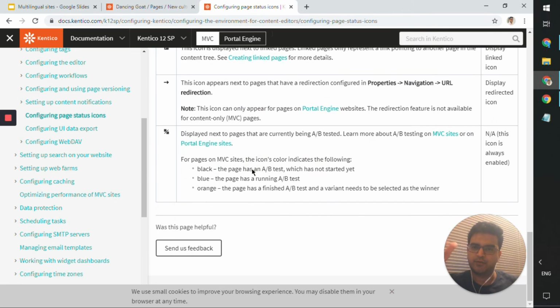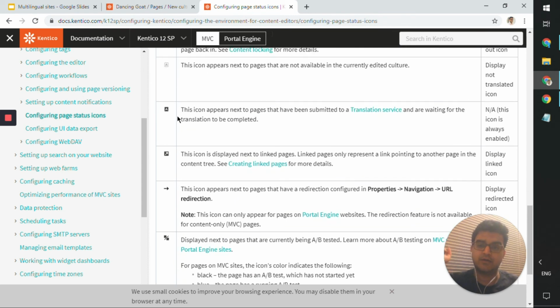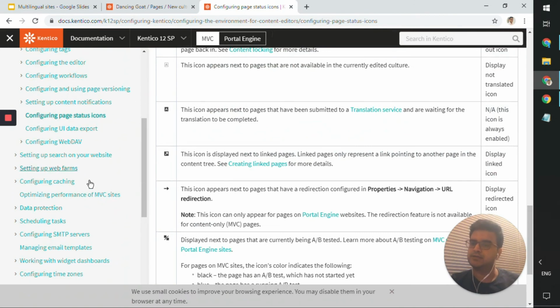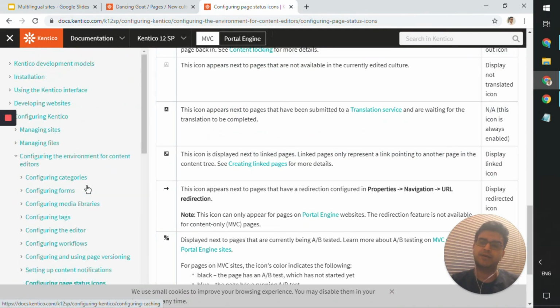Really what we wanted to look at in this video is the icons, which give us a status about the page, and for any other information, you can just browse through this page and have a look.